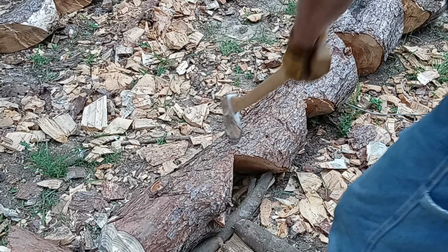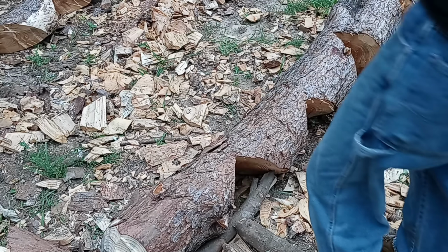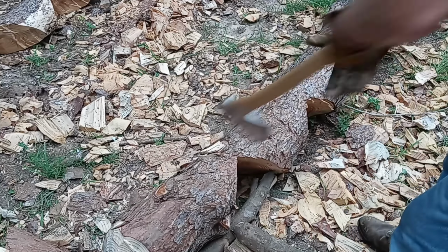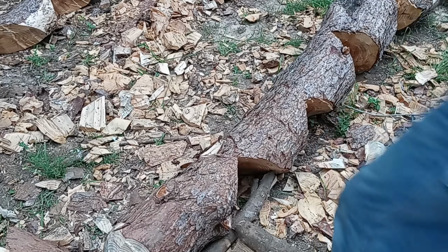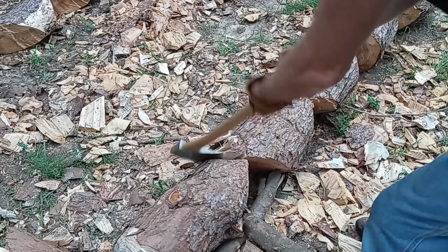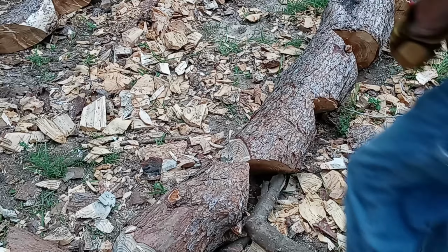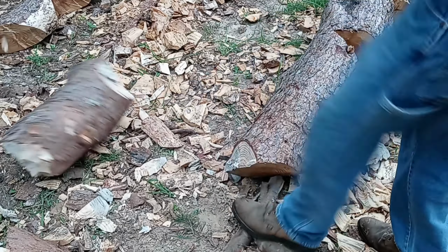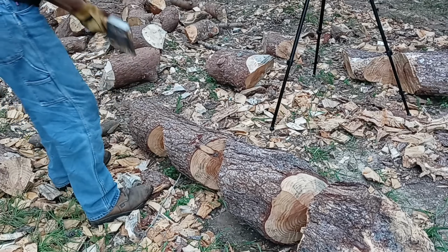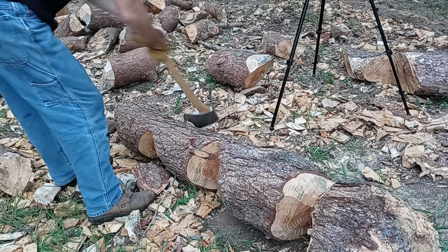Stay out of the path of the axe. Back it up.